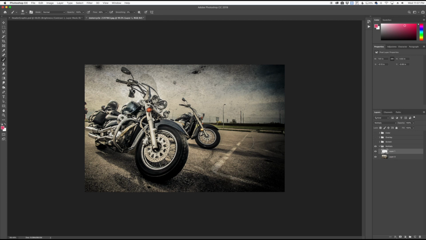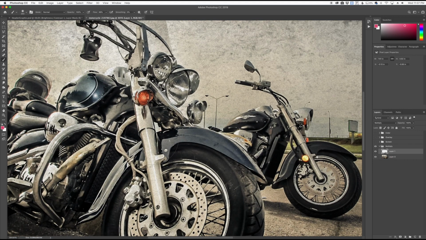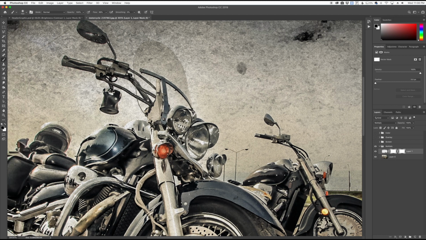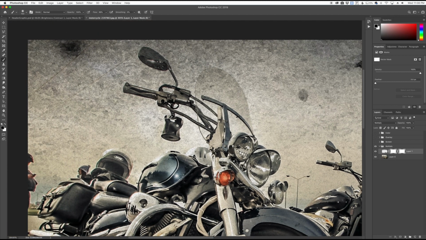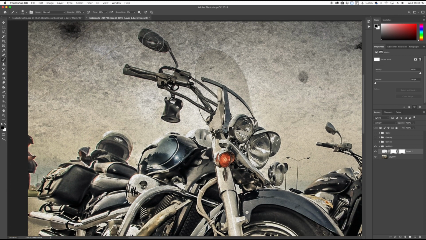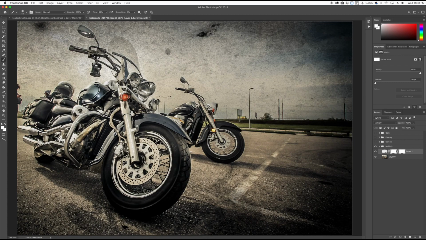And what makes this effect even better when you're doing these blending modes, you still have the capability of coming in here if you wanted to and creating a layer mask here, getting a black brush. And if you see parts of some of this texture that you don't want, you can actually go in here, like right on the rearview mirror here, side mirror. I can paint that away. And you have all these effects where you can just paint everything away if you wanted it to. But that's a really simple way of using the multiply. So the multiply will basically take away the lighter elements of the image. So that is the multiply one.